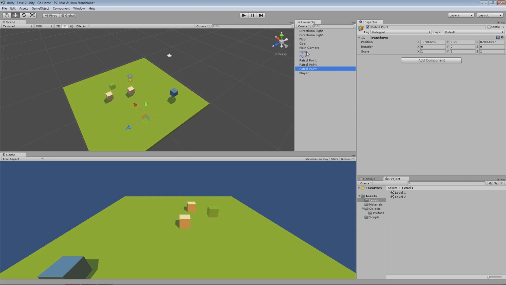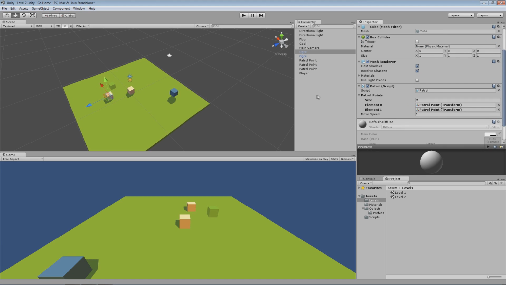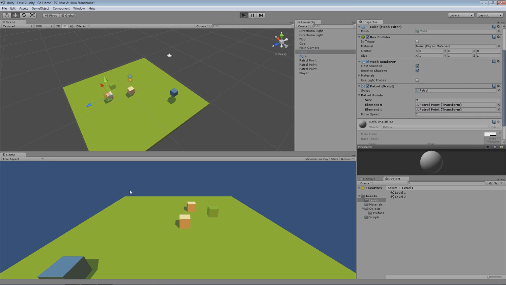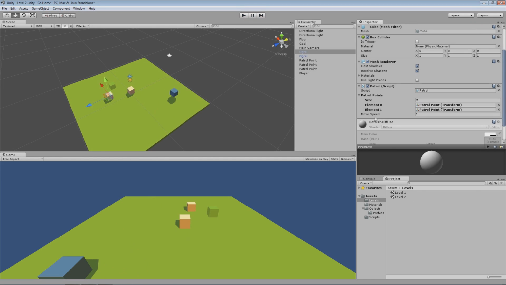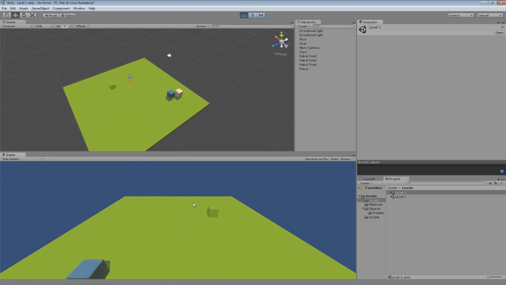So if I grab this first ogre, set the starting position to be there, and the secondary position to be there. I may have just done the same thing twice, I'm not too sure. Notice level 2 now, I have the ogres in different locations. Now if I was to go back to level 1, click save, play this, go to my little green thing, touch that, notice now there's an ogre there and an ogre there.